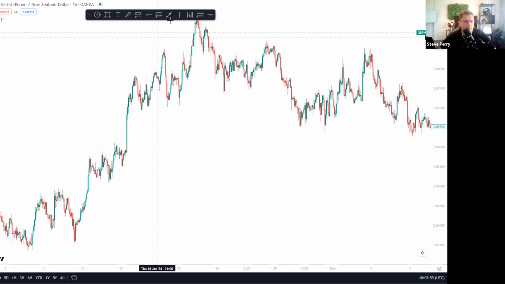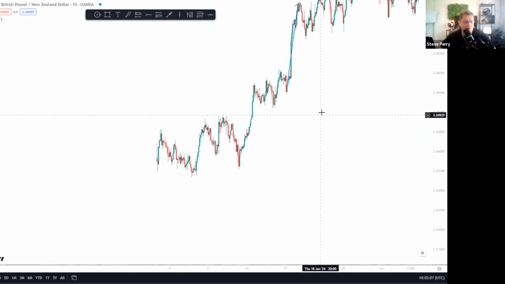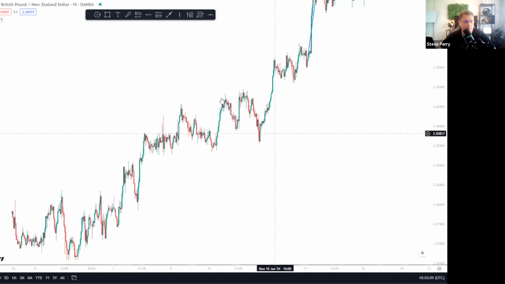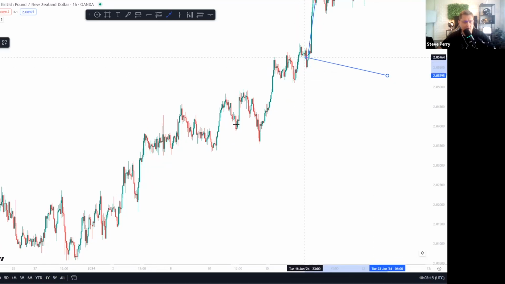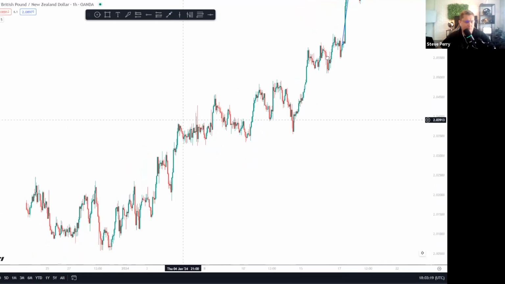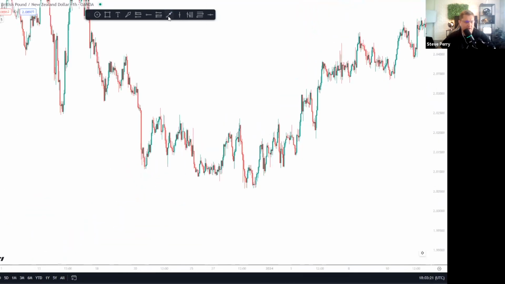We call a big move up like this an expansion, or a big move down like this, that's also an expansion, but one is to the upside and the other one is to the downside. A contraction is what we call a consolidation, or a market moving sideways. A sideways moving market would be kind of like this right here, or even like this over here. Another sideways moving market would be something like down in here.